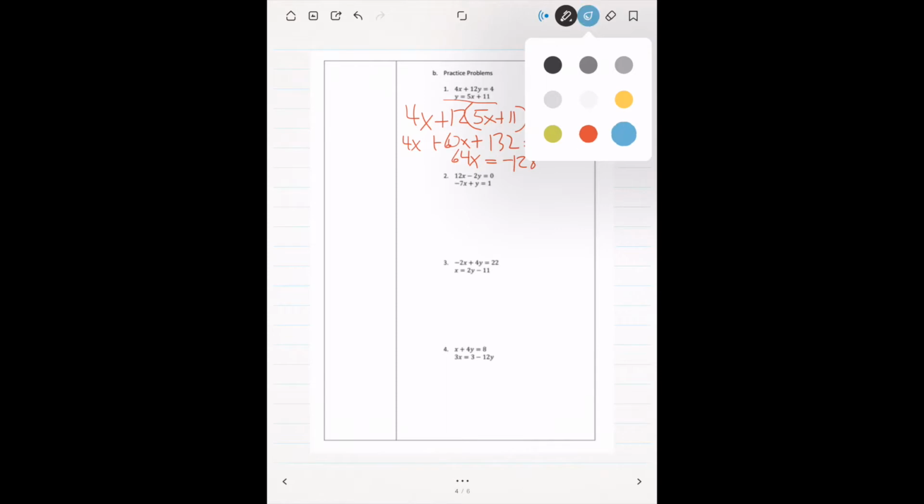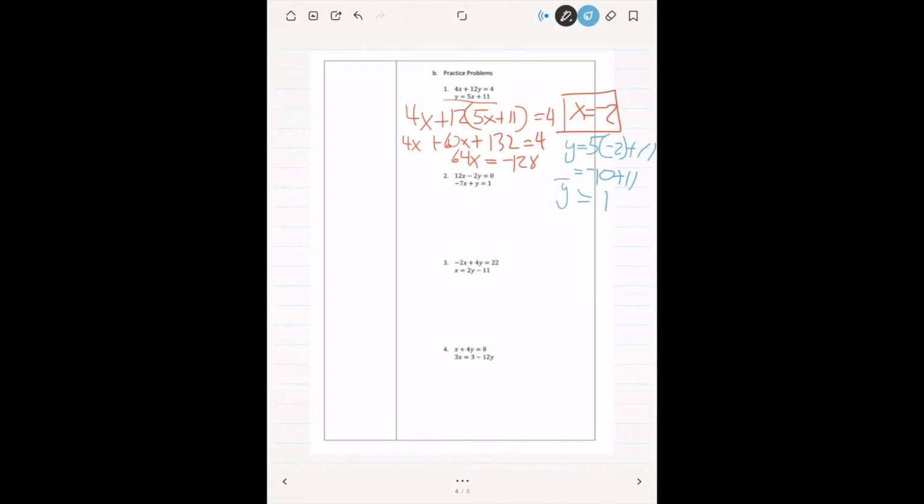Then, I'll change colors here. To figure out what y is, just sub in negative 2 for either of these equations. I'll do the bottom one because that looks easier, and sometimes we get kind of lazy with these, just because they can get a little tedious after a while. So just try and pick the easiest equation you can, but it doesn't really matter. When I sub in negative 2 for x, I get negative 10 plus 11, which equals 1. So y equals 1, x is negative 2. So my answer is going to be negative 2 and 1. It's the ordered pair. I need to know what x and y are.